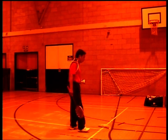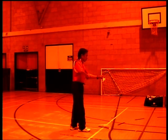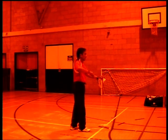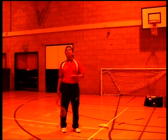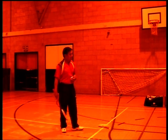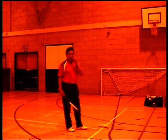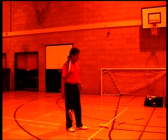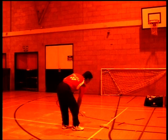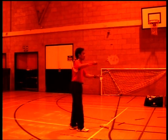So, try to stand with your racket leg forward. The reason why is because with your racket leg forward, it's a more natural stroke, and you can bring your racket further back. There's a bigger backswing, and therefore, with a bigger backswing comes more power. There are a lot of people who can't flick the shuttle to the back of the court with their feet the wrong way around, non-racket leg forward. It's also a more natural stroke to bring your racket here and sweep through.